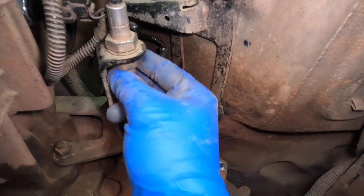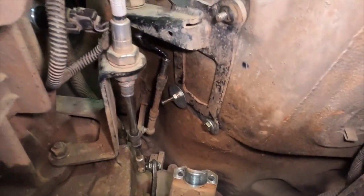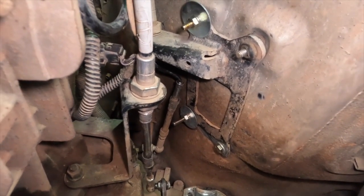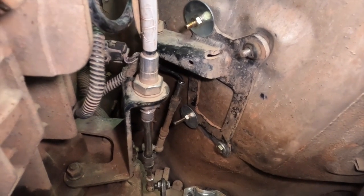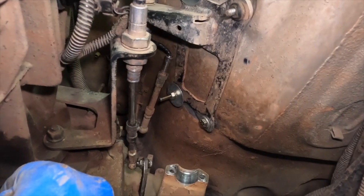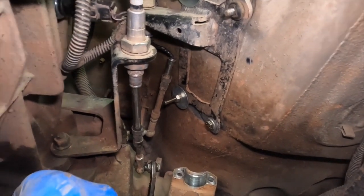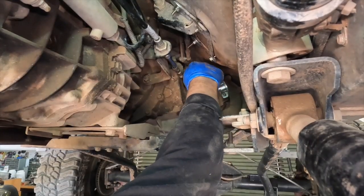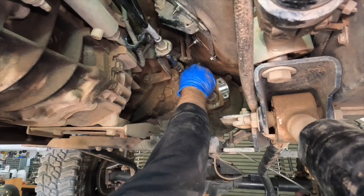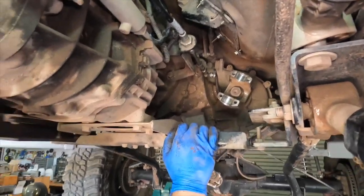We'll take the cable out of the brackets. The brackets themselves look okay, so probably leave them alone. But they come with the kit. And actually, the guys said that the bracket that's attached to the body was bent to crap and needs to be pulled apart and straightened. Or we just use the replacement one that comes with the new cable. I was gonna say probably just use the replacement one. So that's 4 high, and that's 2 high. So the transfer case shifts.